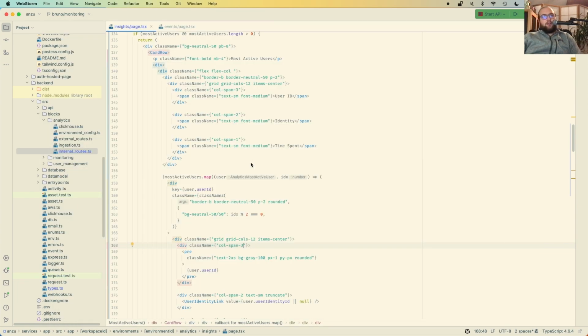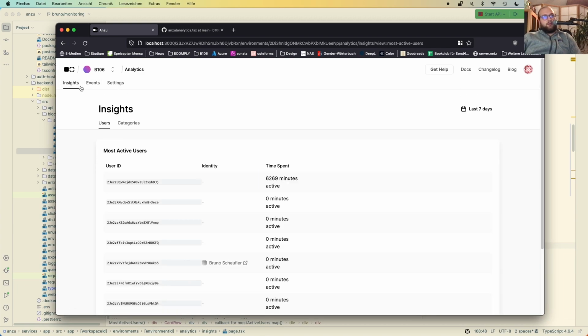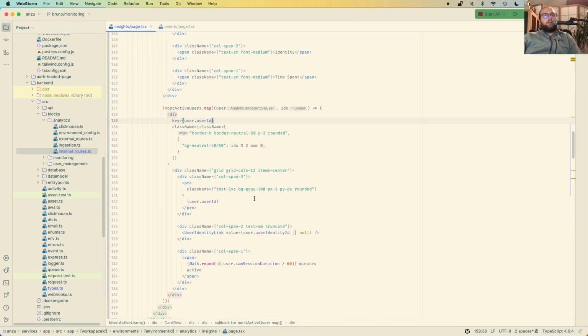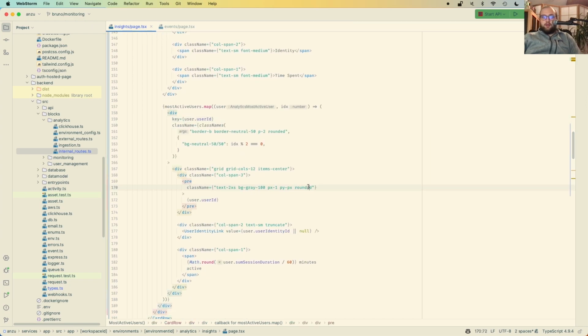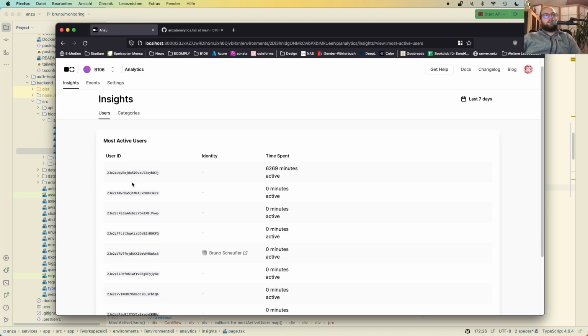There's no spacing. Does the other table have no spacing? No. I mean, we could change that by making the pre inline. Yeah.